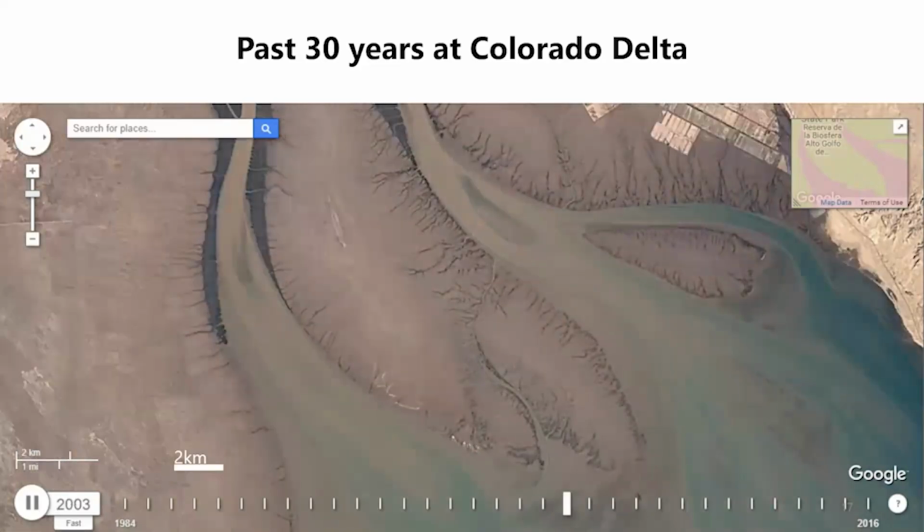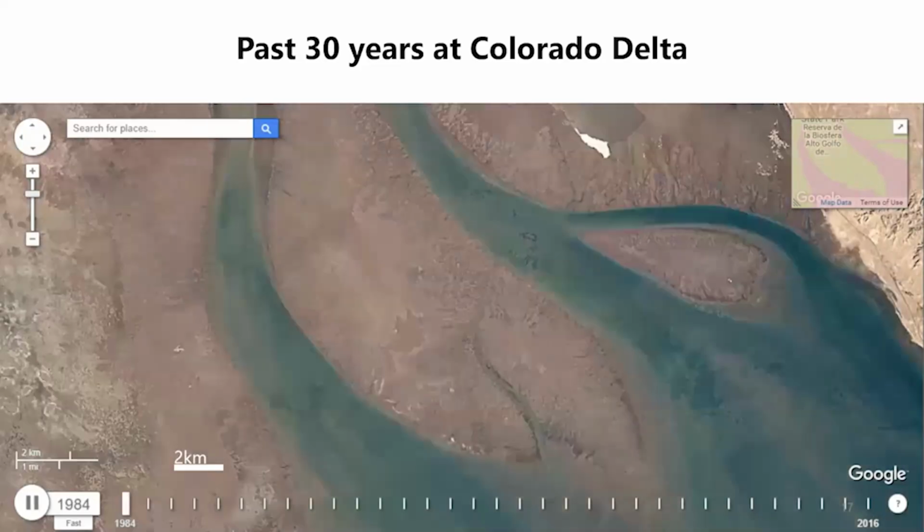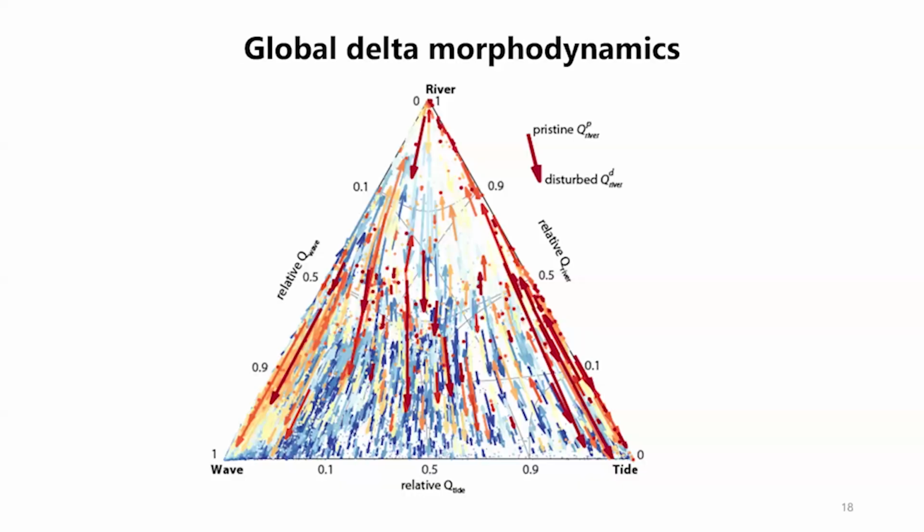Right, so we can tie changes in sediment fluxes to changes in delta morphology, and we can do this globally for all these 10,000 deltas by looking at global estimates of how humans have modified the fluvial sediment flux to the ocean. So you see a lot of arrows pointing up, and that's deforestation and increase in sediment supply, and you can see arrows moving down, and it's mostly reservoirs and other hydropower dams.